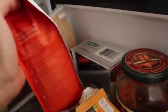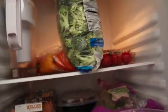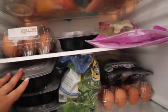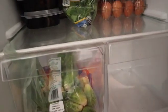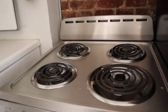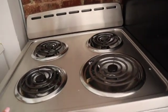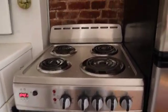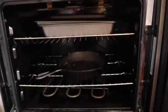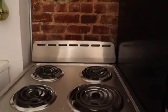I put my coffee beans from Bulletproof in here so they don't get moldy and gross. And then I have apple cider vinegar and a bunch of eggs. I put everything into these little meal tins so I can just eat them super fast when I am hungry. Then moving over here, I actually have a stove. This is really rare in downtown New York City to have a full stove in my type of apartment. So this even has an actual oven inside, which is really rare. It doesn't really get that hot, but I don't mind.